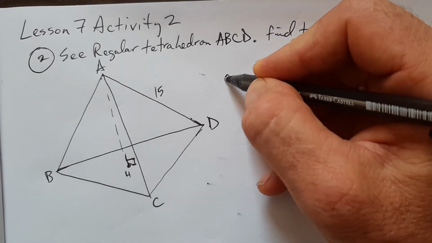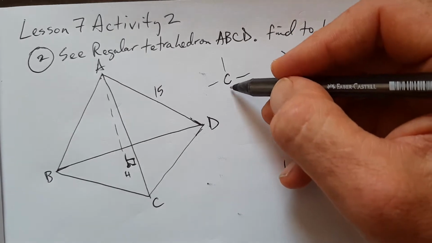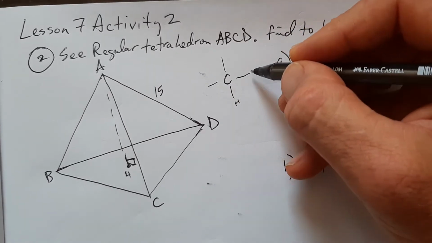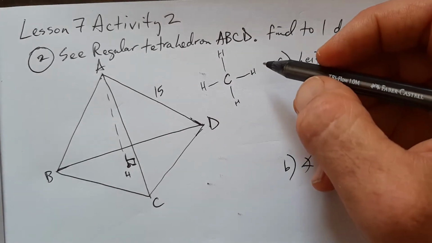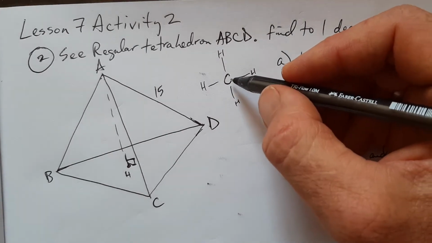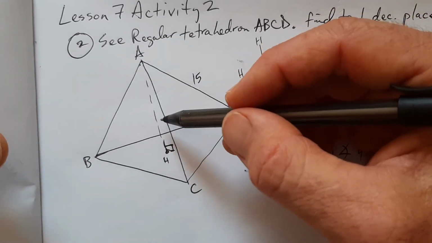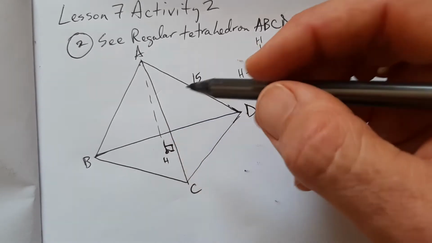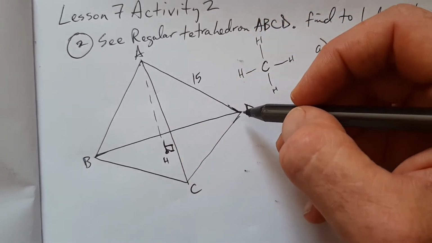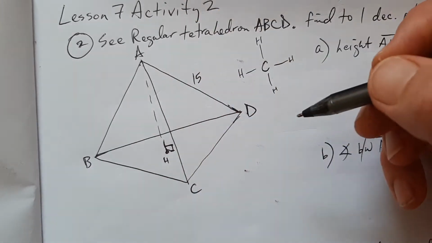So if you got a carbon, and you know in a flat representation, methane has your 4 hydrogens. But the way they're really configured is as a tetrahedron. And your carbon would be at the center, not at the center of the base or the center of one of these sides, but the very center. And your points A, B, C, and D would be your hydrogen molecules.